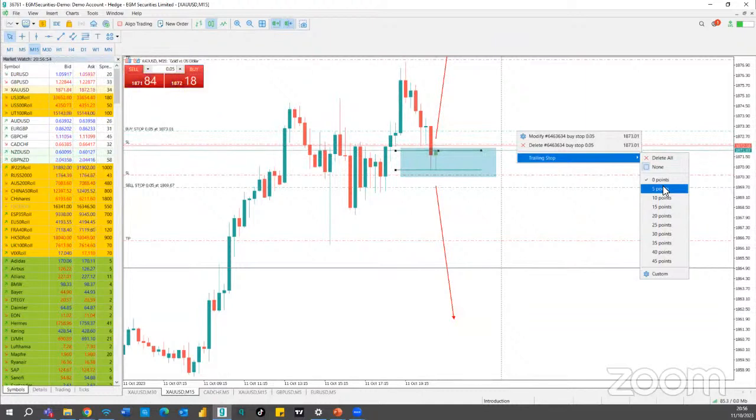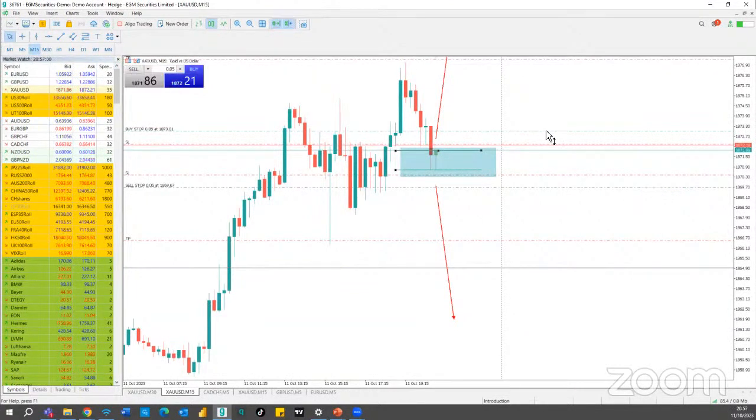So select the points you want, maybe 10 points, and if the price moves a little above this level, then it starts counting. Your stop loss starts moving to the upside, following the trade. If it pulls back a little bit, then you are out of that trade. So that's one thing you want to do.